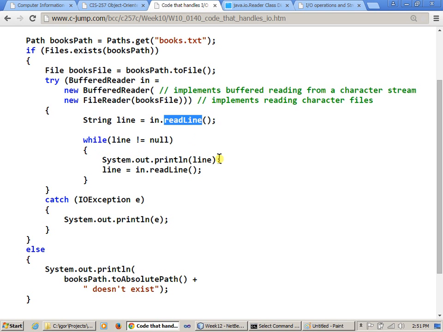So occasionally, if something happens to this input stream, the read line could give you a null object, a null reference to an object. So a safe way of doing this is just to say, as long as this line is not null, keep processing it. And so there we have this loop where we simply echo the information that we just read.